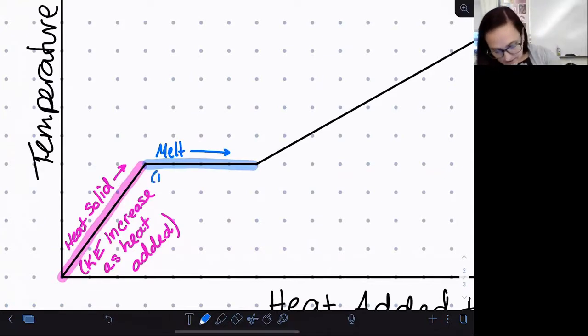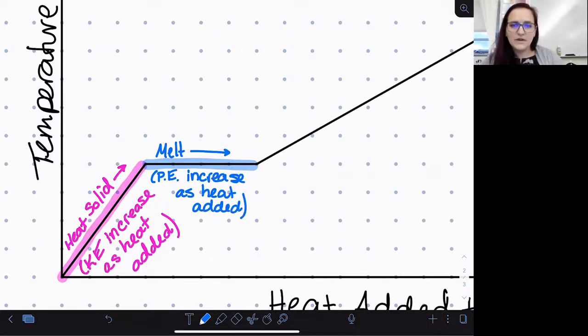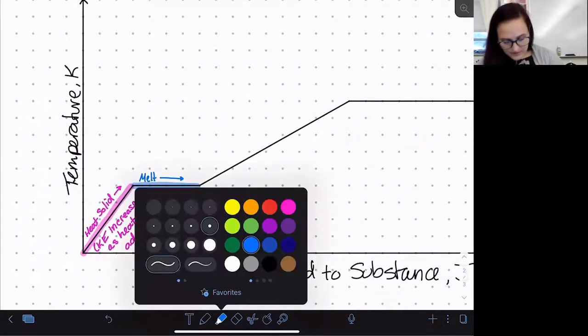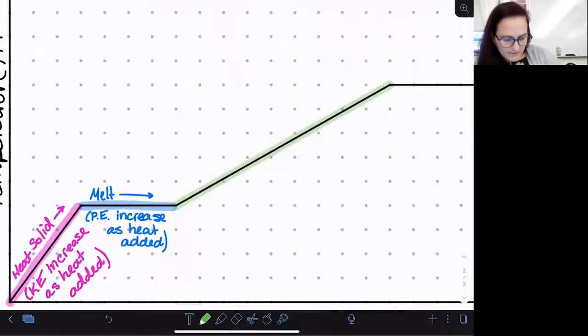When we melt something, is our potential energy increasing as we're adding heat in this portion of the graph. Then as it begins to slope upwards again, it means that we have converted our solid now into a liquid, so the temperature can begin to increase again. So this central portion here is where we're increasing the temperature of our liquid.